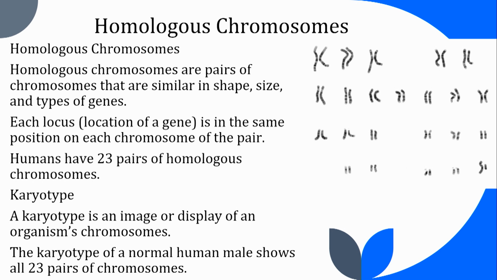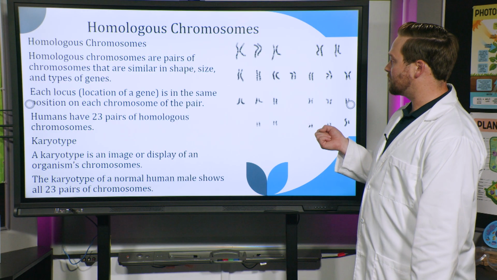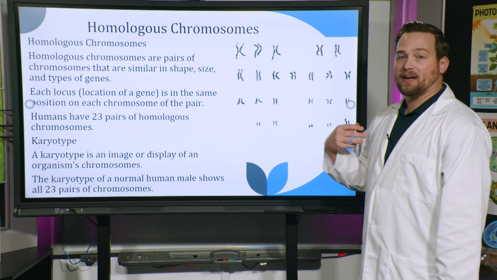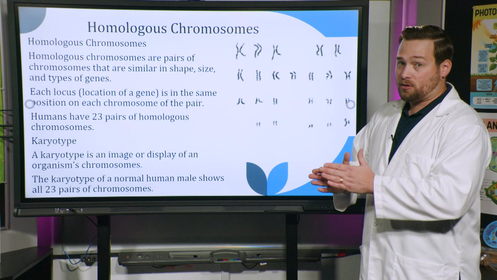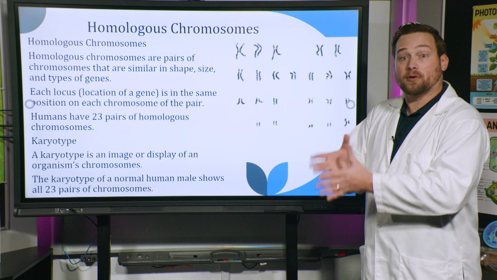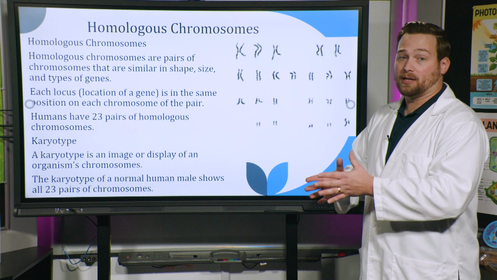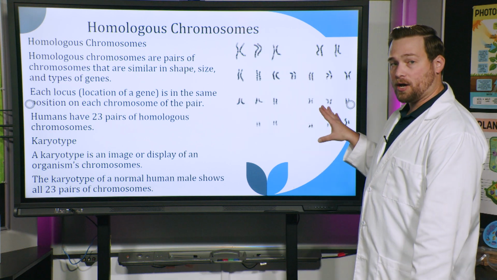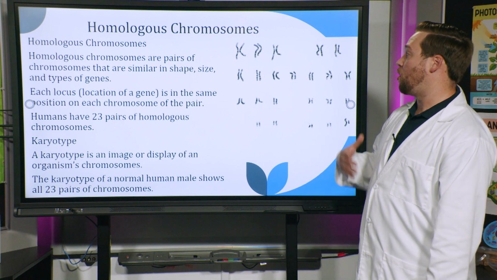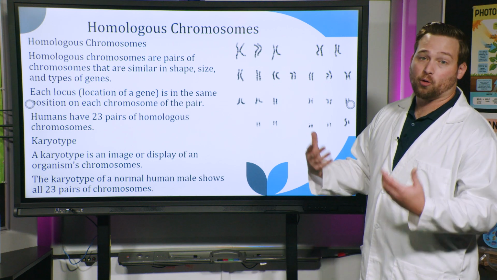Okay, so if you look at this picture over here, I'll talk about this picture in just a second, what it is and what it represents. Humans have 23 pairs of chromosomes. Each pair of chromosomes are very, very similar, and those are called homologous chromosomes. So this is a special picture. It's called a karyotype, and what it represents is all the chromosomes inside of our bodies.